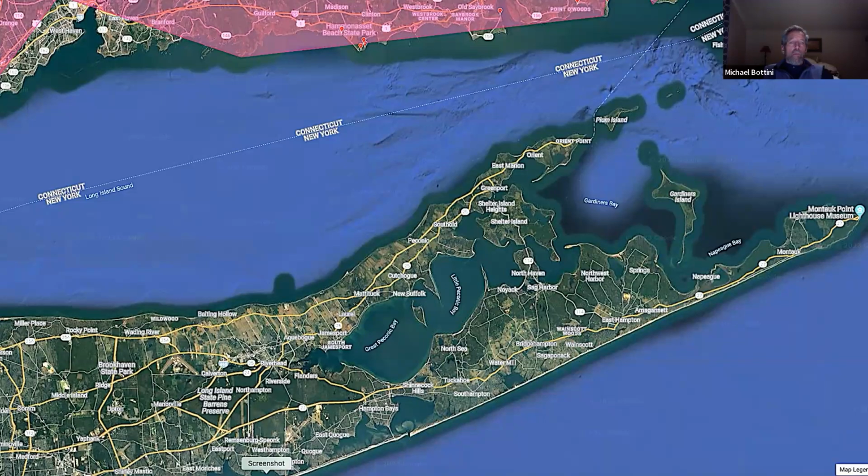Okay, so this is our iNaturalist site. The Long Island Mammal Survey has a dedicated iNaturalist site, and I just took this screenshot of the east end of Long Island to include a part of Suffolk County, a part of Southold Town that we often forget about, Fishers Island, which is only 2 miles off the Connecticut-Rhode Island mainland.